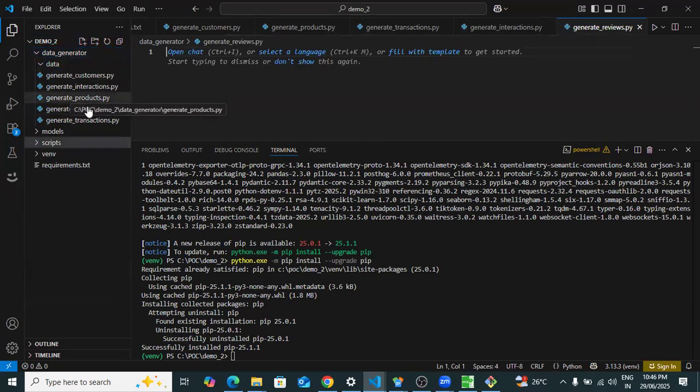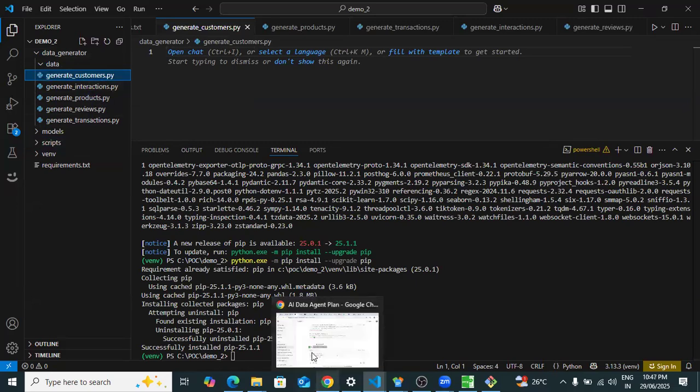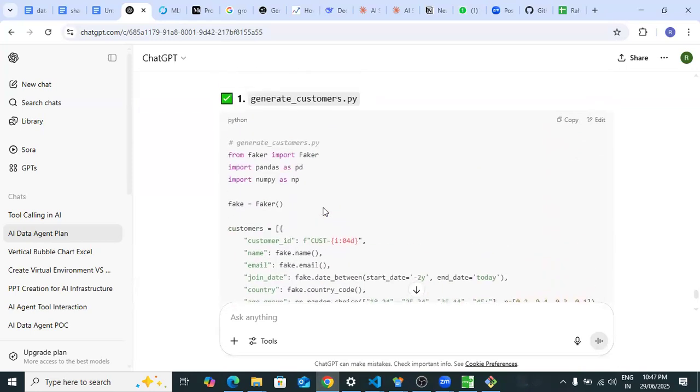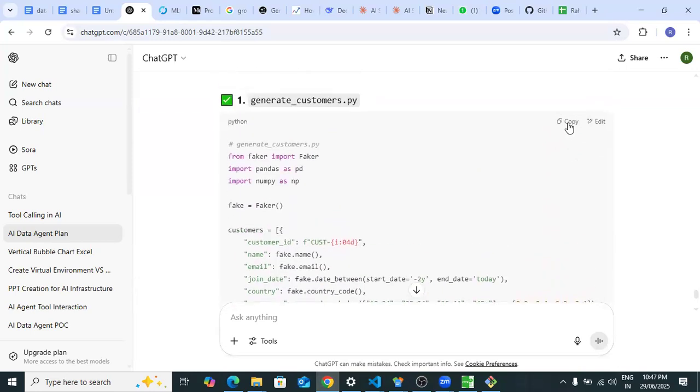Then here you can see my file path. Inside the data generator folder, I kept all my Python files. And now one by one, I copy the Python scripts and insert them inside each file.